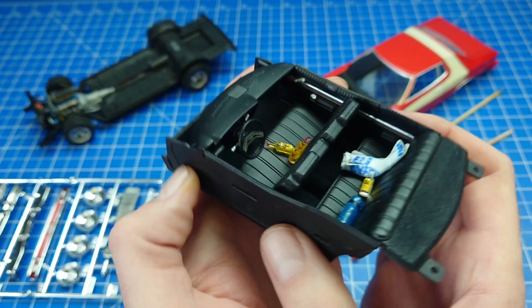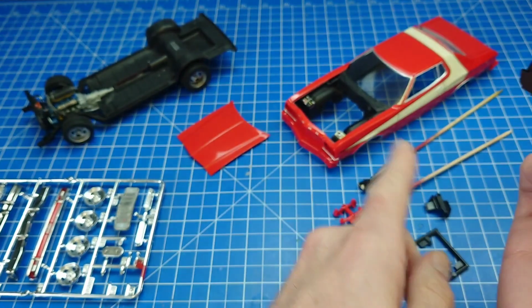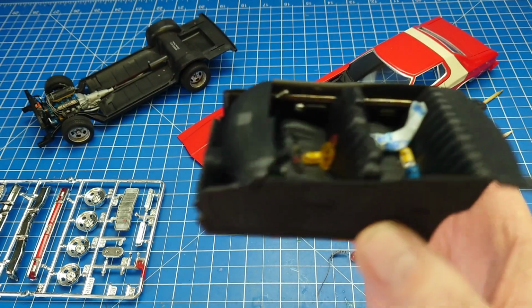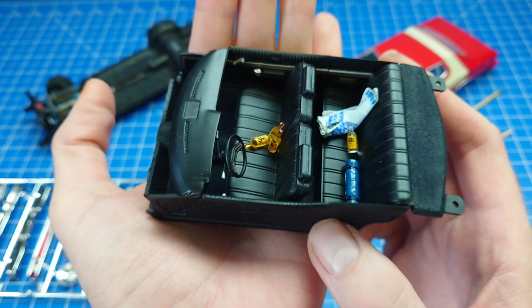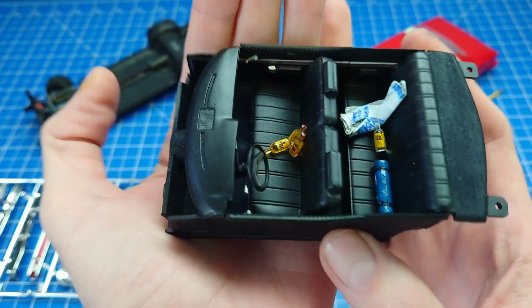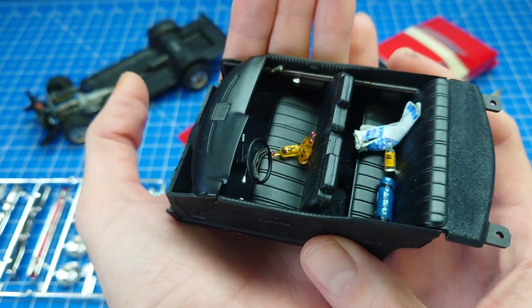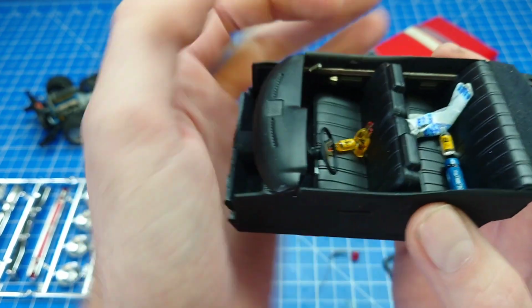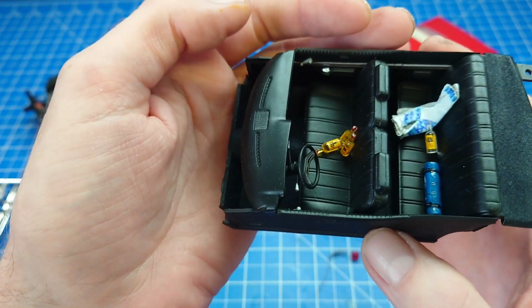But yeah, after it's all put together, it just looked like such a bland interior. It's going to be really dark in there with the narrow space. You don't get much view through the side windows. I just thought I'd add a little bit of detail in there, just to add a bit more color than anything else. I just found some bottles in the parts box. I think they're probably from an NPC Gangbusters kit, most likely. I bought a 4-pack, and I just glued a few to the front seat.